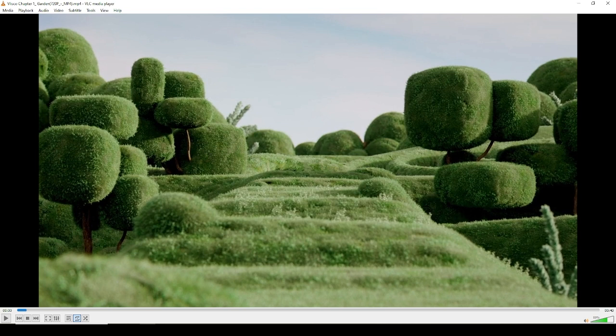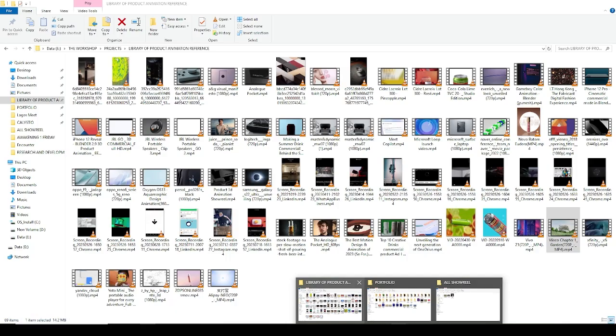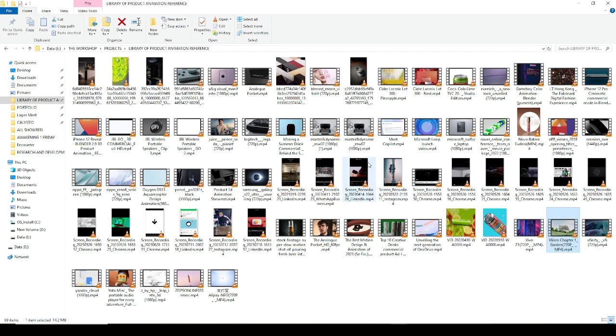But with product animation, you can really dissect. There's so much you can do in terms of advertising. You might want to show that the product is being made from thread. You might want to show that the product is being made from this one. Even when we look at something like this now.